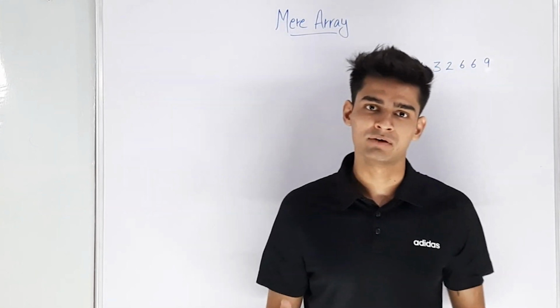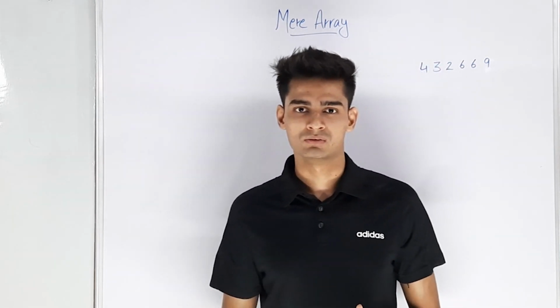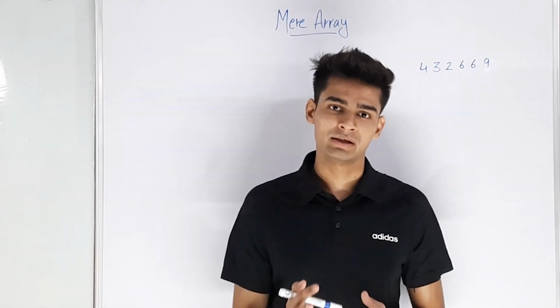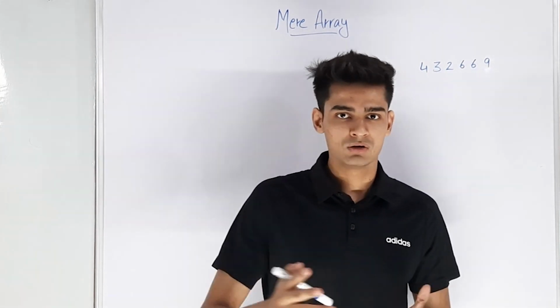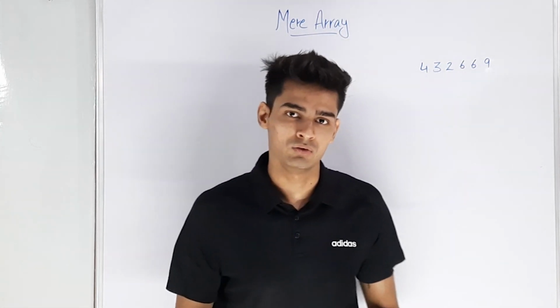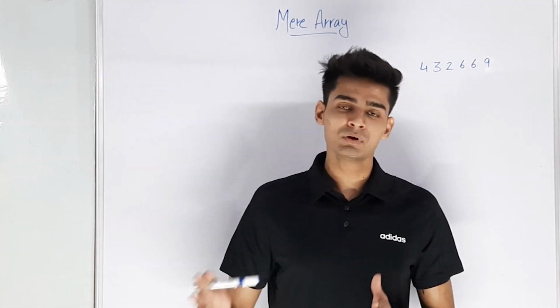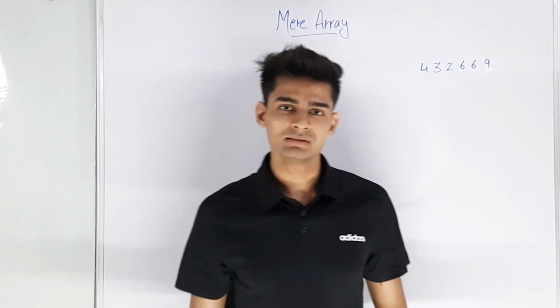So the problem says that we're given an array of size n and all the elements in the array are greater than 0. Now in one operation we can select any two values in the array, and if the GCD of these two values is equal to the minimum element in the array, then we are allowed to swap these two values. Using this operation any number of times, we are asked if we can sort the given array or not. Now, let's take an example.